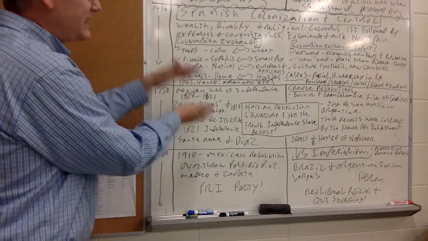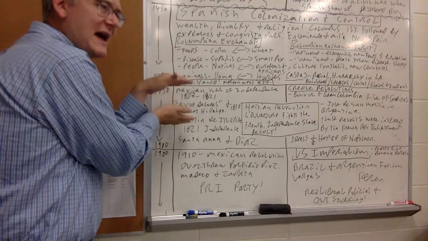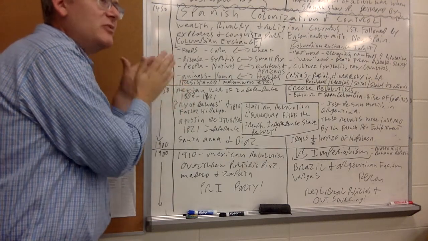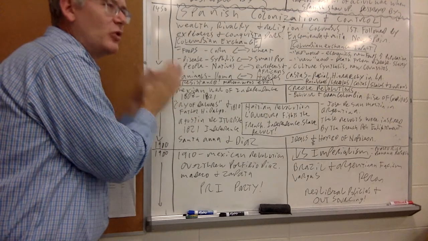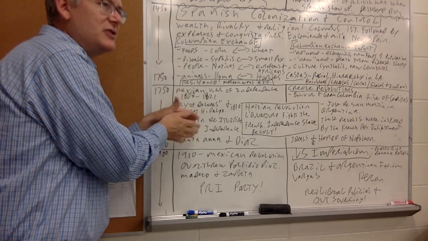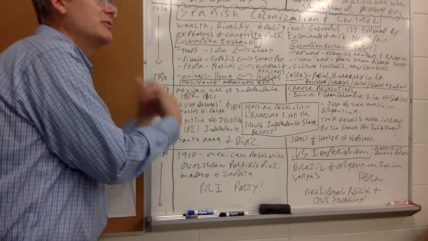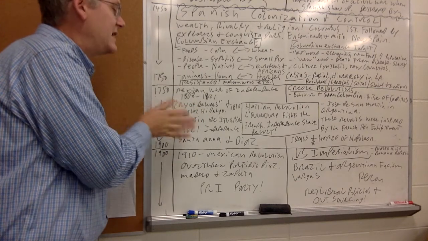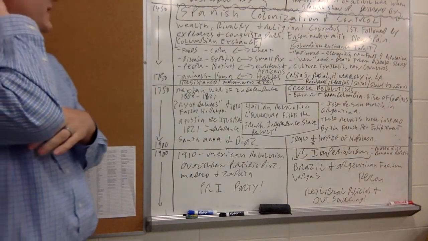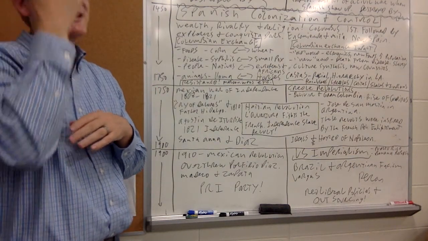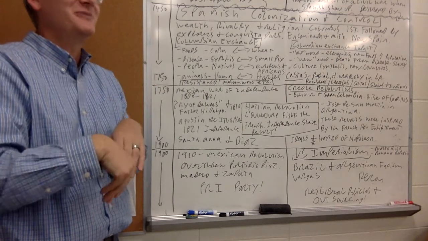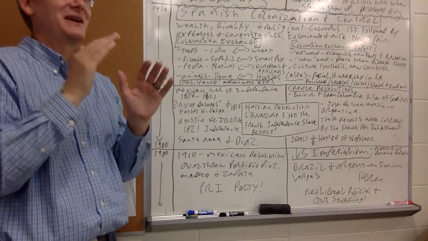So the thing about it is we're going to see an initial wave of lower class revolution that's going to take place. The Creoles are going to side with the Peninsulares in this because they're more terrified of the low-level people. But then once they get a chance and they realize they can do that, they make a deal with those people and they revolt against the Peninsulares instead and take control of this area on their own. Now, hilariously, Iturbide then will declare himself emperor, the emperor of Mexico. 2 years, he's then exiled, he comes back and they execute him. He lasts 2 years as the emperor, which is hilarious.